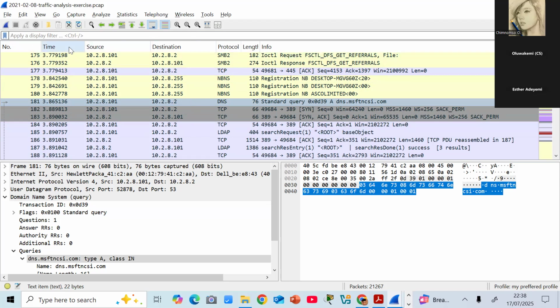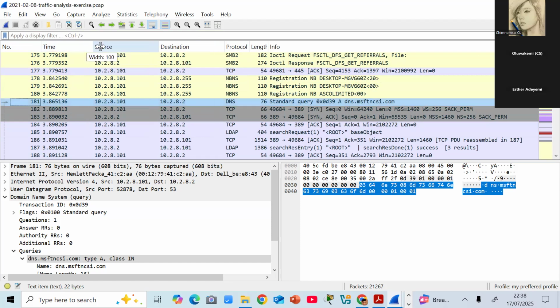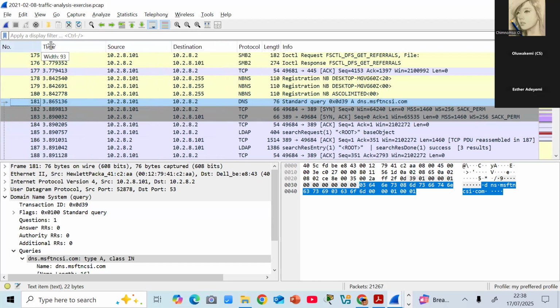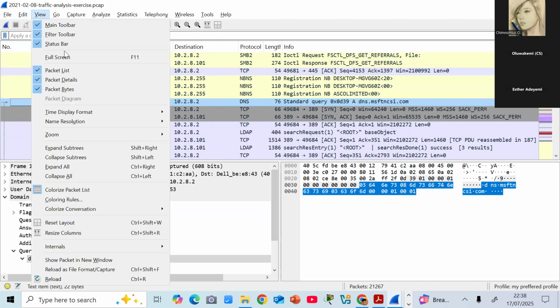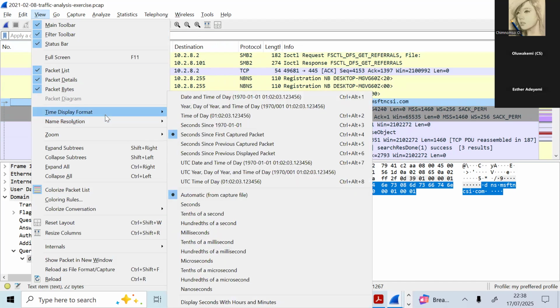And let's look at this time as well. You want to format the time properly, because right now it's not really showing us the time in the right format, I think. So let's go to, I think it's view, let me see. Okay, time display formats. You can see right now it's in seconds since first capture. Let's click on date and time of the day.